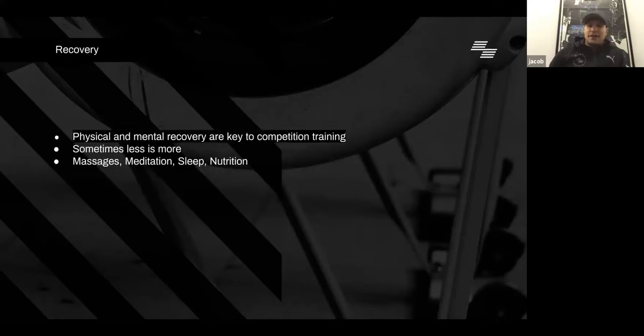I think what's underestimated by a lot of coaches is that physical and mental recovery are key to competition training. The athletes I trained, the more elite they are, the smarter they get about the way they train. Especially coming from a CrossFit background, you see amateur CrossFitters getting ready for competitions or local throwdowns, and they train 2 to 3 times a day, and they get a feeling that once they rest one day, they lose their gains or they lose focus. But again, it comes back to testing.